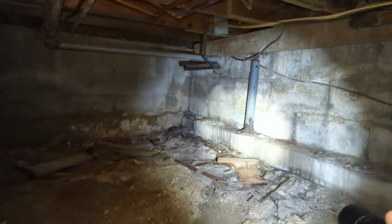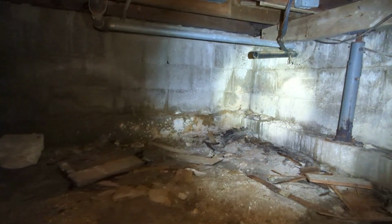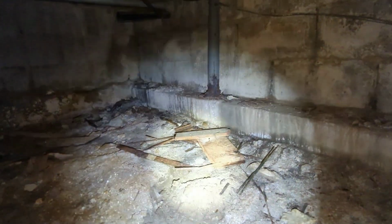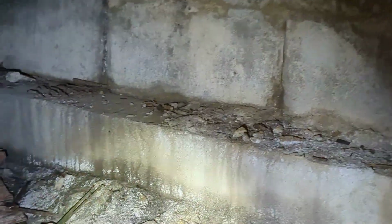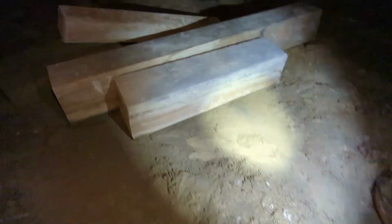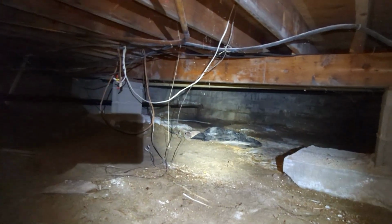Crawl space now, and this is the far back wall where that swimming pool is, and that trough that was created up against the rim joist area. Got quite a bit of mold down here, and as I mentioned, water is flowing through from that swimming pool area. You can see the bottom of this screw jack post here, it's rusted and compromised at the base area. Both of them. Look at this one here. And as that water has been accumulating down in here, it literally washes off this footing, and you can see the washout right here. It just swishes right through here, and it also goes this way up towards the front, and then we'll catch another area when we get all the way up to the front there where it's just all mud.